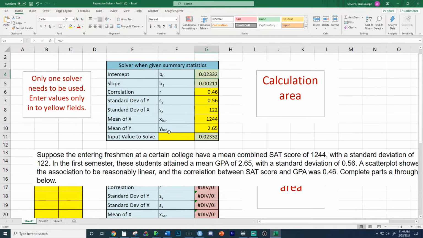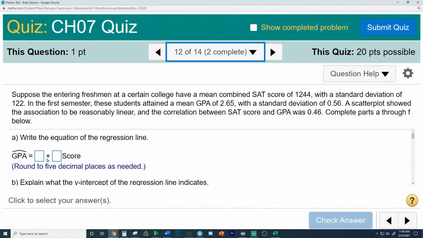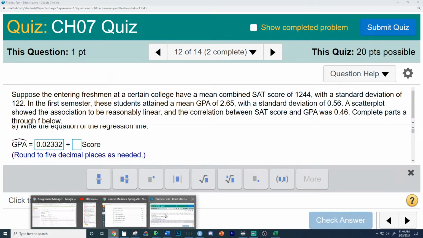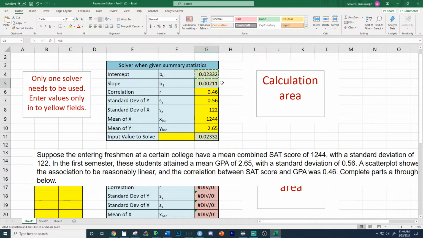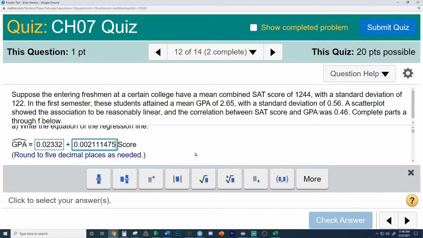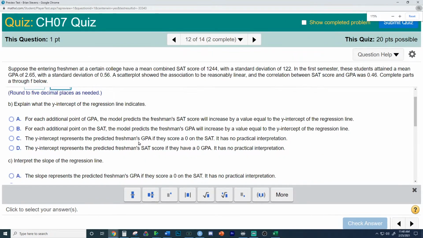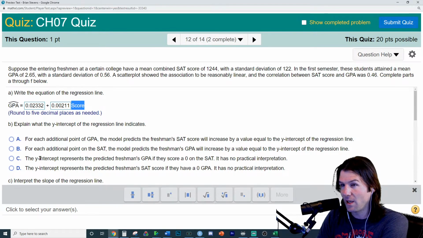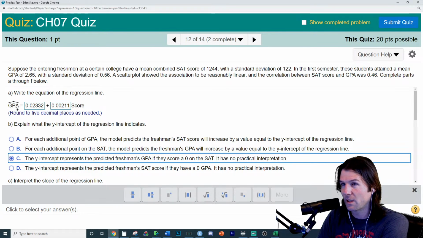There we go. There's the intercept, and 5 decimals. Oh my God. 1, 2, 3, 4, 5. And then here is the slope. 1, 2, 3, 4, 5. And that's got it for that. Explain what the intercept means in the context of the regression. It's when someone has a score equal to 0. And that seems outside the bounds of the model. So what it would predict for GPA represents the predicted GPA, because we're predicting GPA.